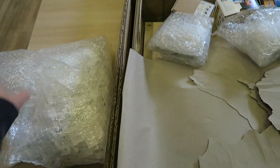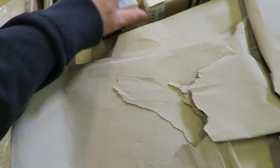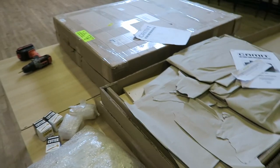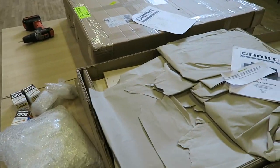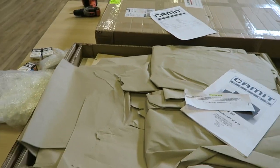Bag of joints, I presume, some sort of fixings, hinges, and some screws. I think the thing about why you should only open not all the boxes at the same time is because the left-hand side and the right-hand side might get mixed up.